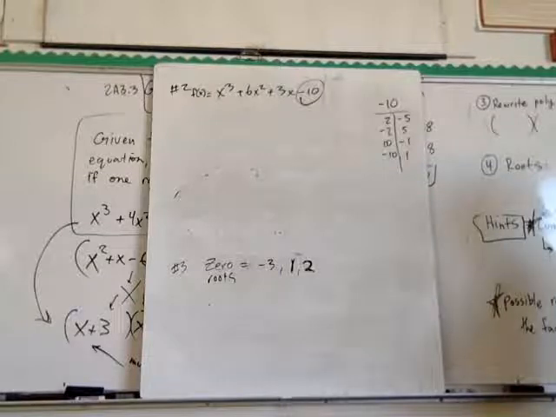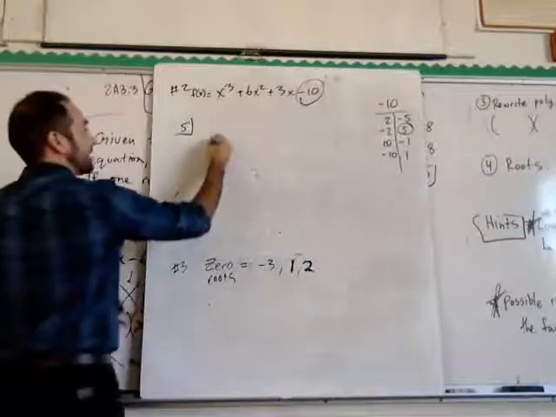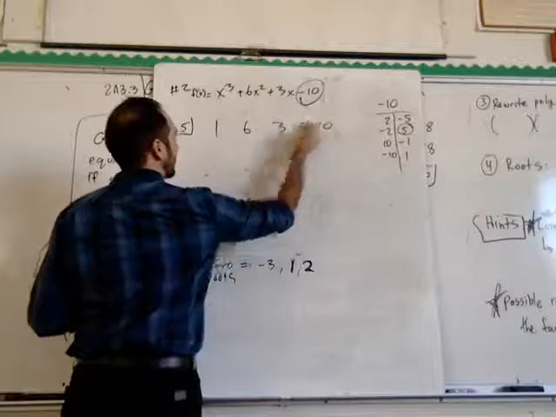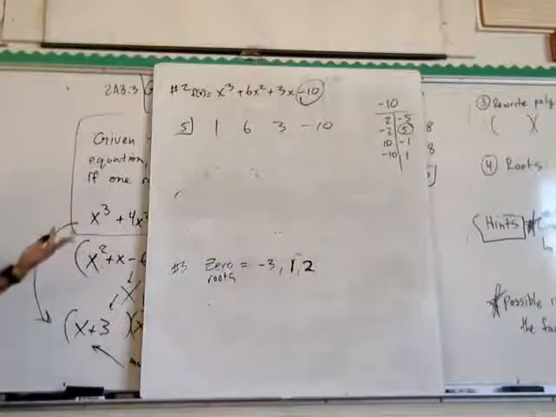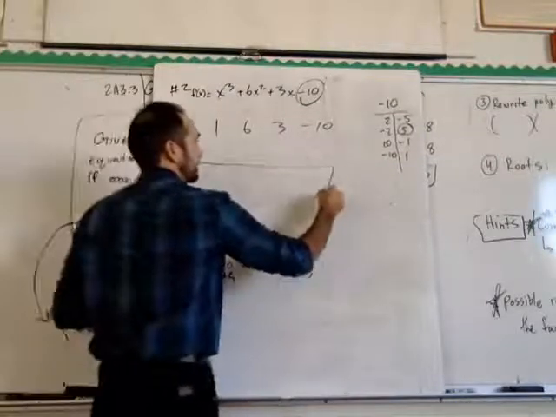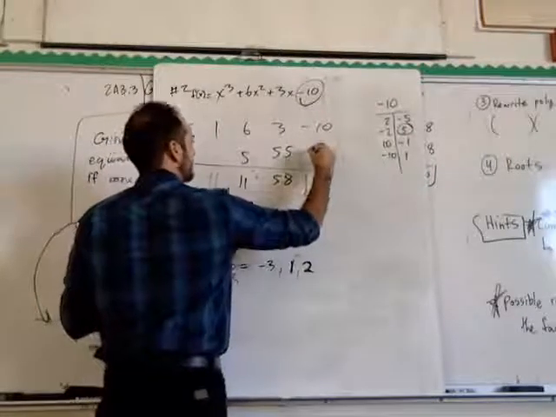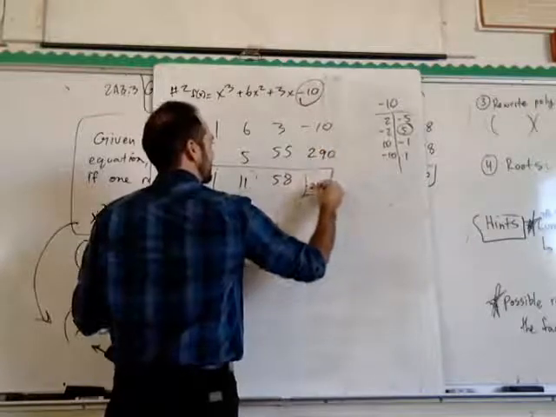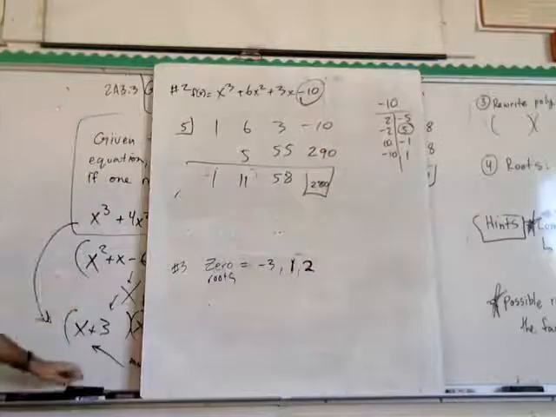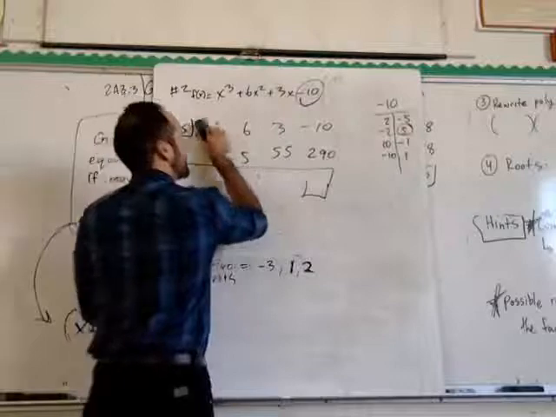Who's lucky in here? Lincoln's lucky. Pick a number. Just 5. I'm going to try that one out. I'm going to go ahead and do 5, 6, 3, -10. Why did I just put those numbers? Because nothing's missing. Our terms go 3, 2, 1, constant. And then knock it out. 1, 5, 11, 50. No, I can tell already. 58. No. 290. No. 280. Fail. That's okay. It wasn't a fail. It was a near miss. Lincoln, I thought you were lucky. Oh man, just disproven in math class.